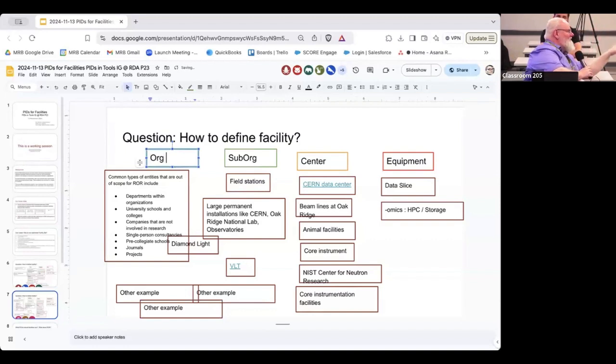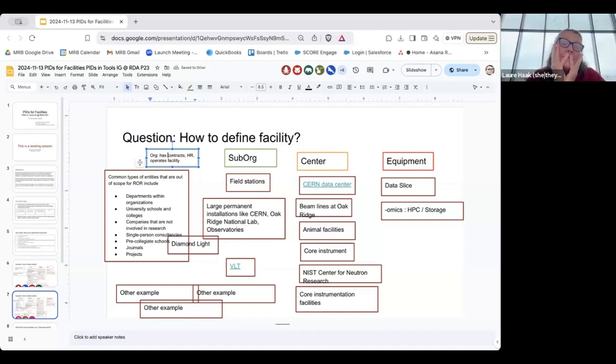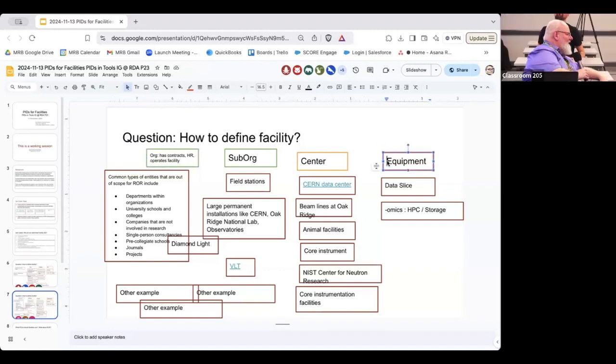So an organization operates a facility. A facility is more the hardware that sits in the lab and is being used, whereas the organization is the entity that operates this facility. But where I have much more problems is with the distinction between instrument and facility, because there I don't see that boundary very clearly.